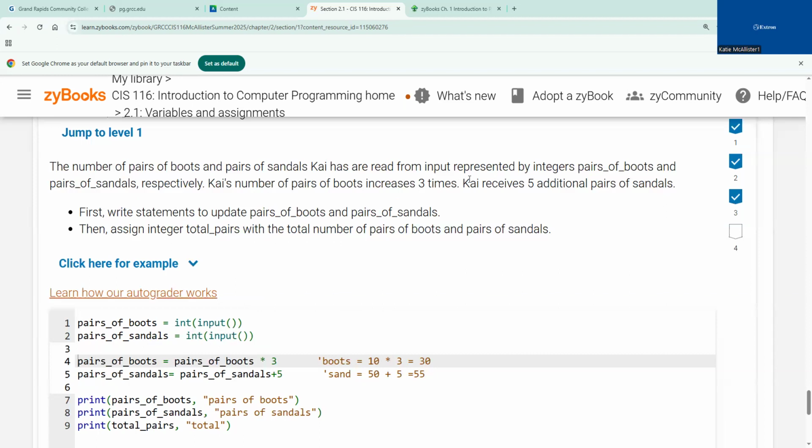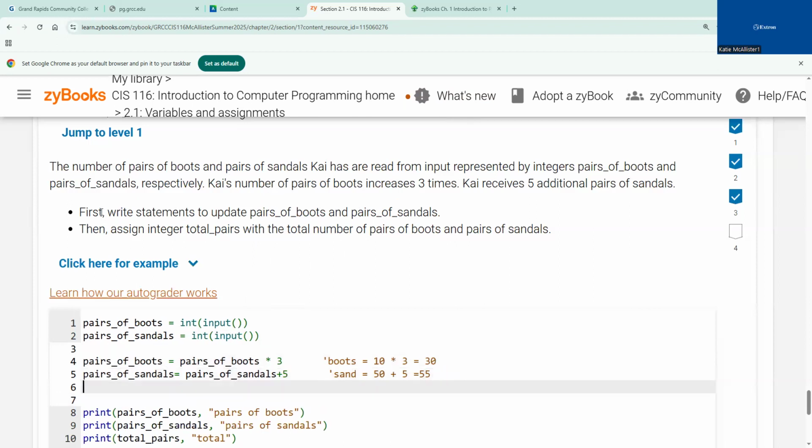Did you get yours, Michaela? Let me finish mine real quick, because I was reading hers differently. What I noticed, my quota is right, but I did not spell sandals right. If you spell it wrong, you messed up the whole thing. Copy and paste is helpful. If you spell it wrong, then it will assign a 0 value, or it will give you an error if it's used in the calculation.